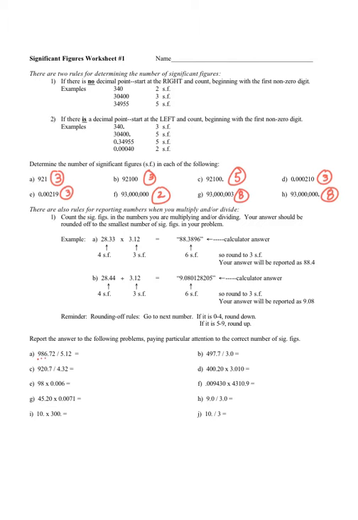986.72 has 1, 2, 3, 4, 5 sig figs in it. 5.12 has 1, 2, 3. Our final answer can only contain 3 sig figs. When we punch these numbers into a calculator, our calculator result gives us 192.7188. To count off 3 significant digits, we'll notice that since there's a decimal point, we'll start from the left and only use the first 3.